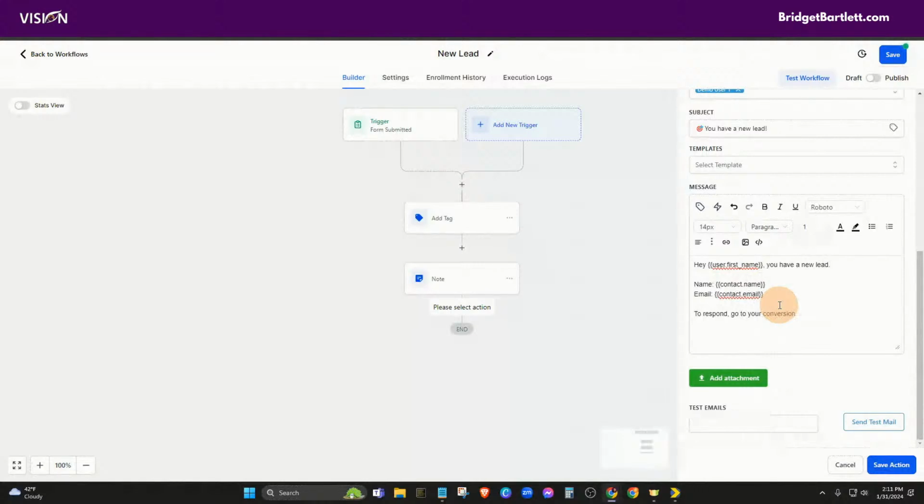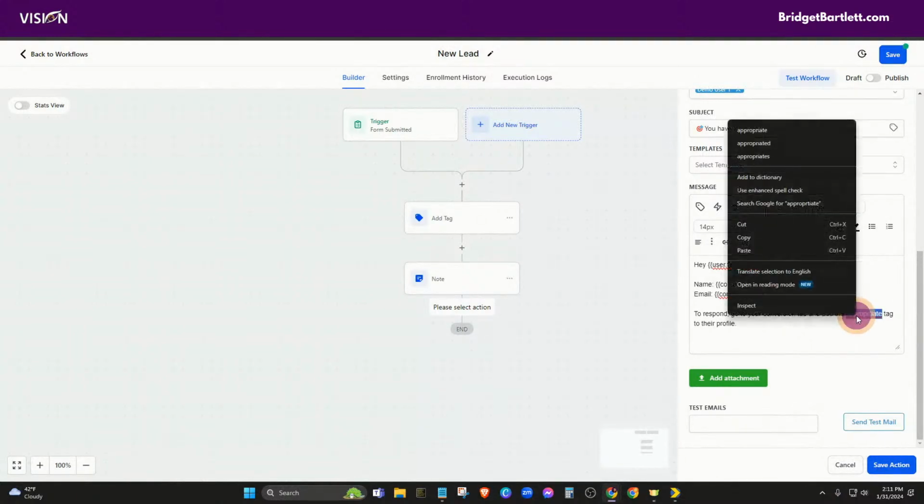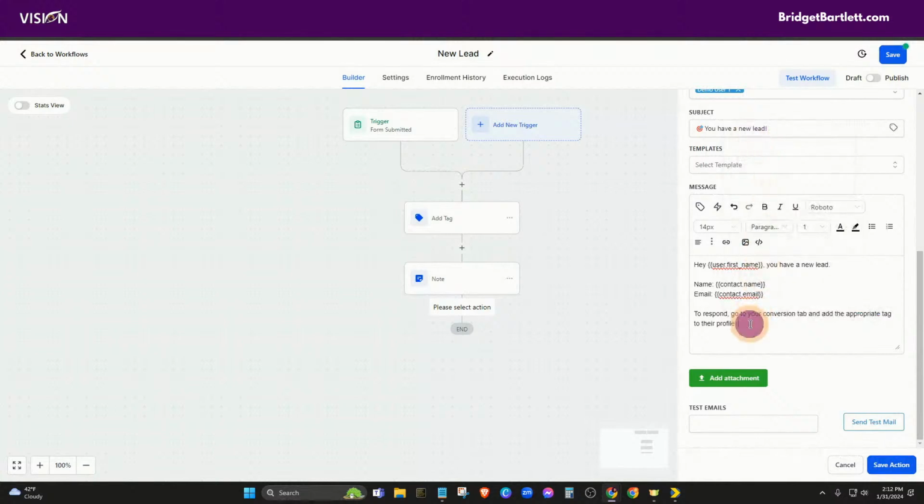So I'd say to respond, go to your conversation tab and add the appropriate tag to their profile. Okay. So this would be like in this case, maybe something they need to manually review. For example, in our lawn care business, we would have to manually look at the property and decide what price we wanted to send. And then we would add a tag according to that plan.